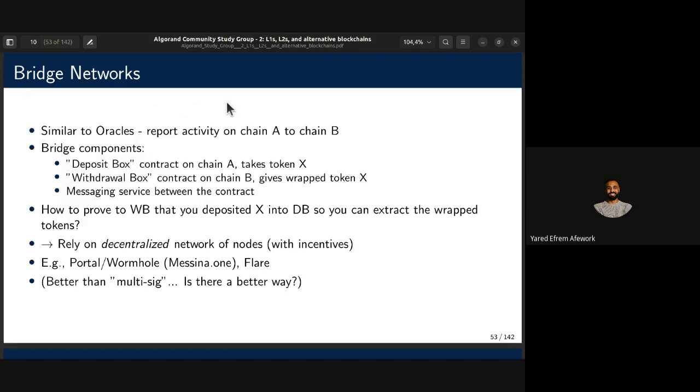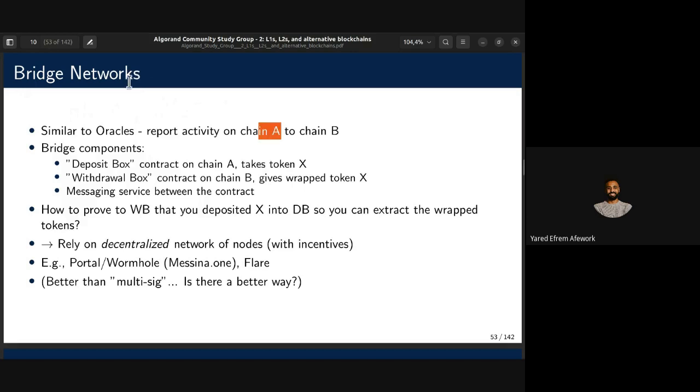people might have a lot of faith in the smart contract on chain A and the smart contract on chain B, because they're backed by these nodes that, with very small likelihood, are going to be malicious, or malicious activity is not going to be tolerated, or it's going to lose out. But then the bridge network might itself be susceptible. It might be much cheaper to attack it, and then you could cause some havoc, right? So then the idea is, what if chain A itself is creating these?